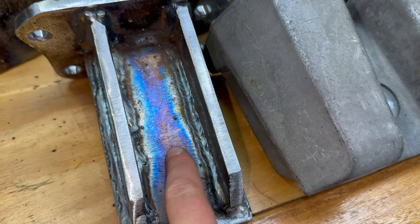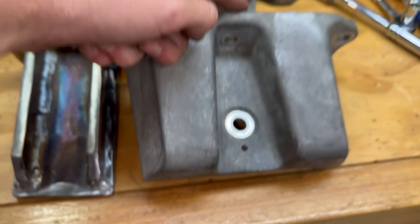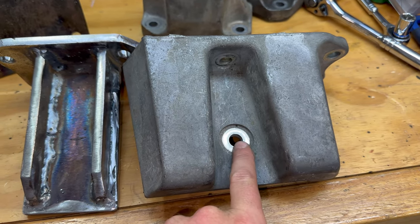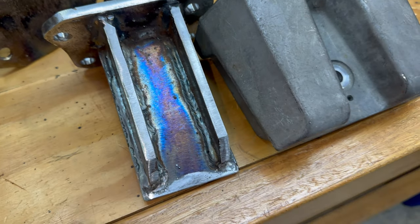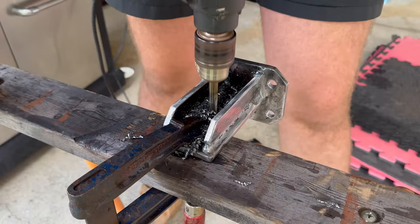It's a bit hard to see, but we've made a mark here. So we've basically measured from this back face to the center of that hole, and then replicated it on this. And now we're going to drill that, and that should give us the same mounting hole.